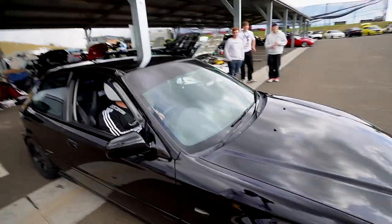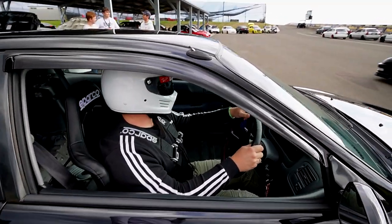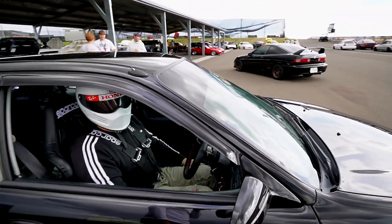I'm all raced out. So I've got Marcus in the car. He's going to try to set a better time than me. We'll see how it goes.